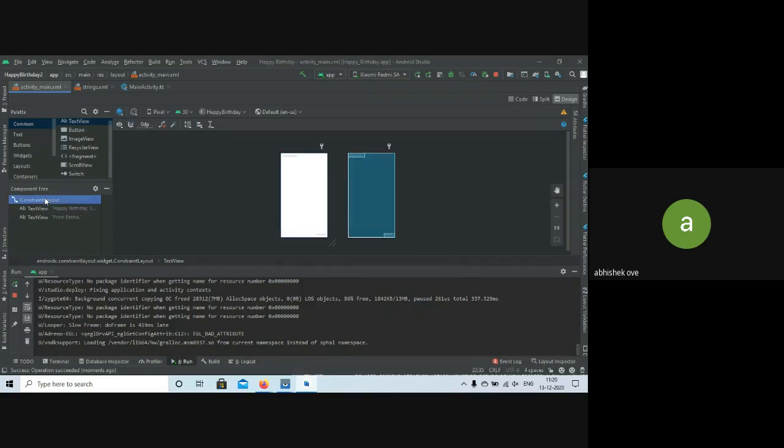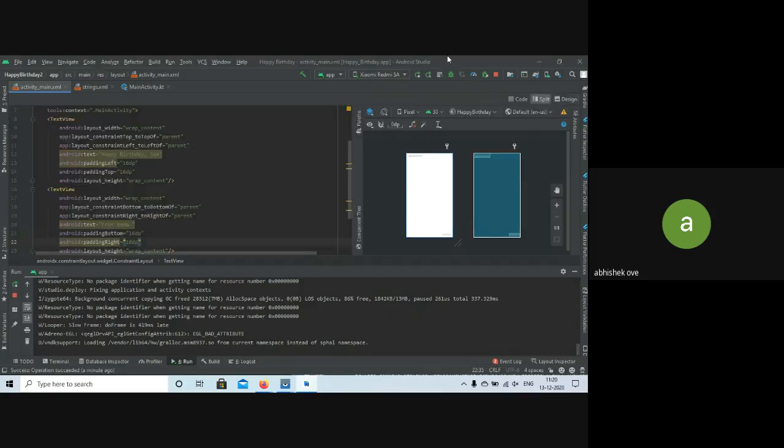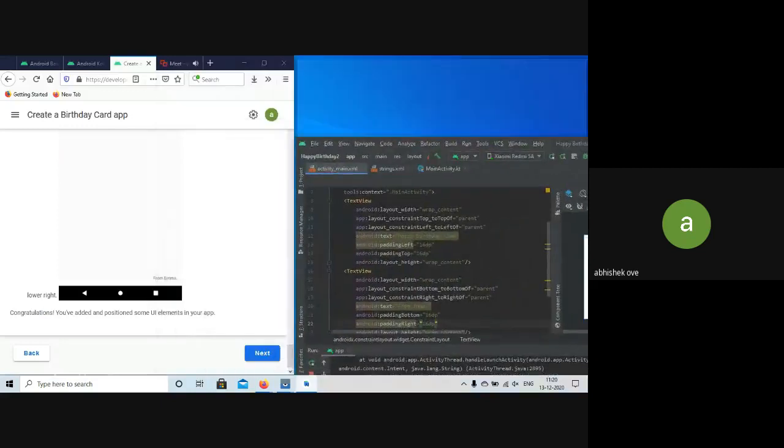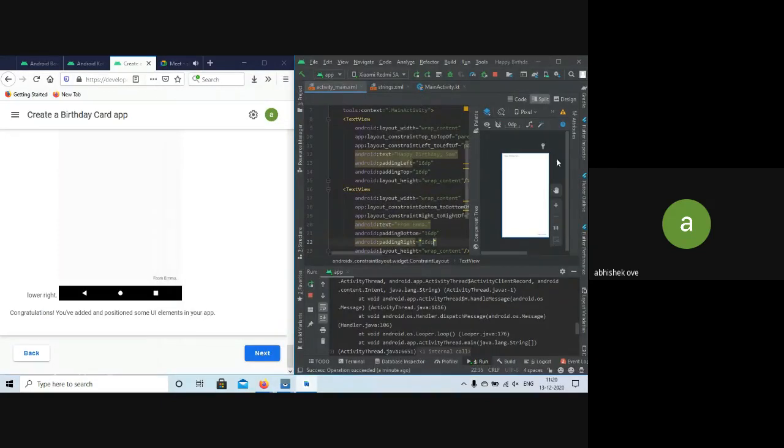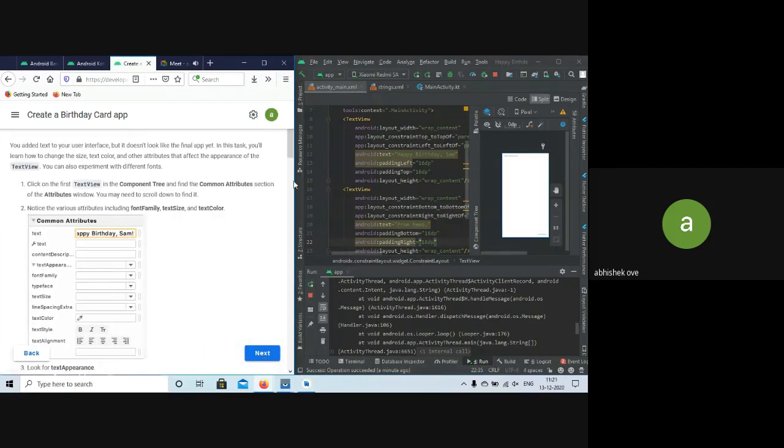So you can use this. If you go through the study jam, you will get to know how to use this section. And I'm just showing you the code section because that is also necessary. It becomes necessary when you have to be more accurate, or you need to plan more smartly, because this is, I think, much more helpful than using design view.